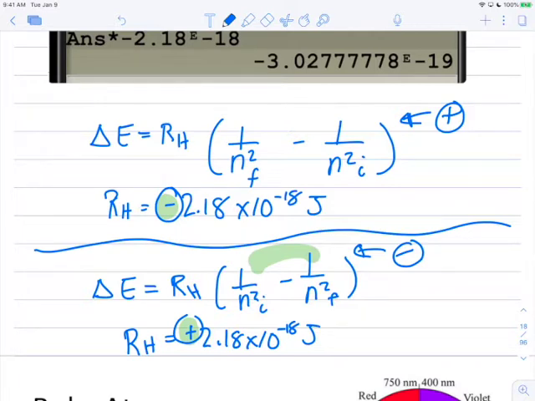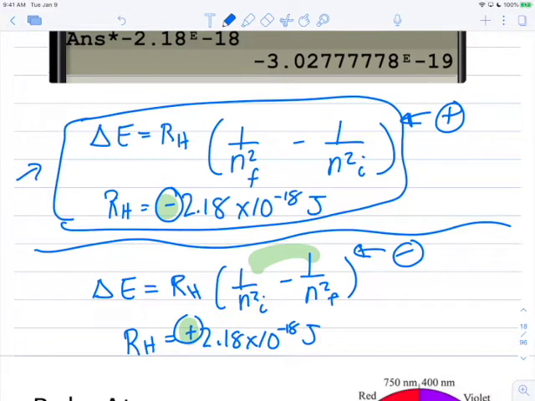I like this equation up at the top because we do so much of final minus initial that I think this is easier, and this is the equation on the top that I'm going to give you. But the other one below, you see it in textbooks a lot, and it is a valid equation to use. But if you use it, make sure you use a positive Rydberg constant. But it's really the same equation, just moved around a little. Does that help a bit?